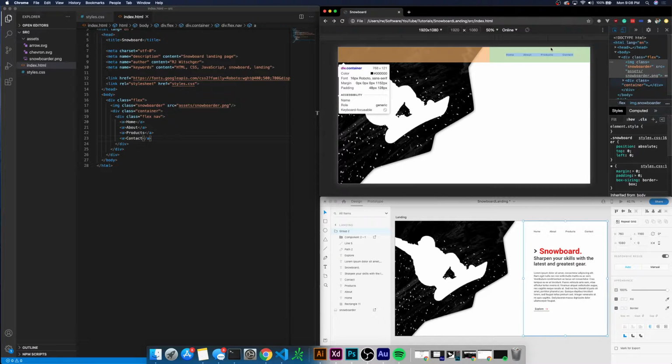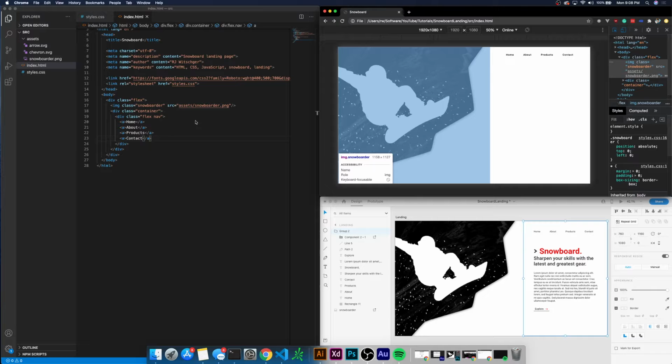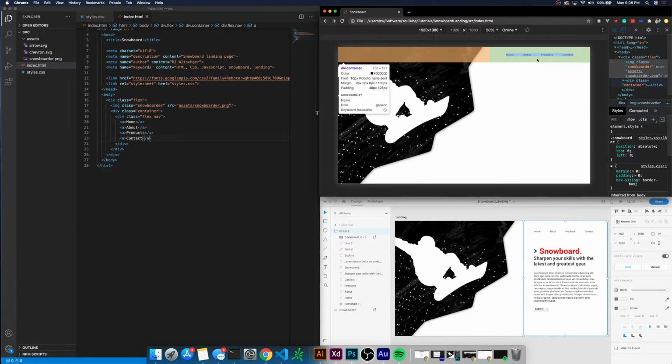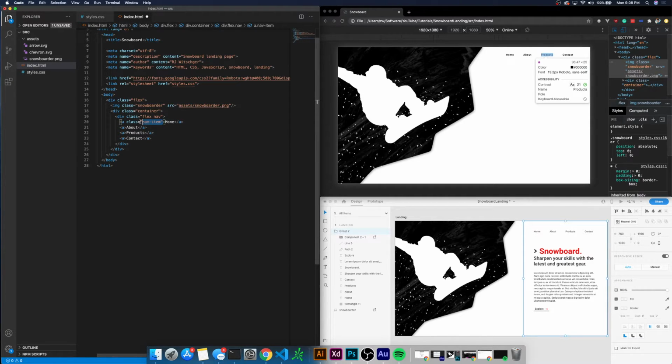So if a user is going to click on this nav, this is quite a small box to click on, right? So there's two different ways you can do that. I mean, one, you can put this in a div and add a little padding to them. But the way I'm going to do it is I'm just going to add a larger line height. So I'm going to add this class of nav item to all of these different nav bar items.